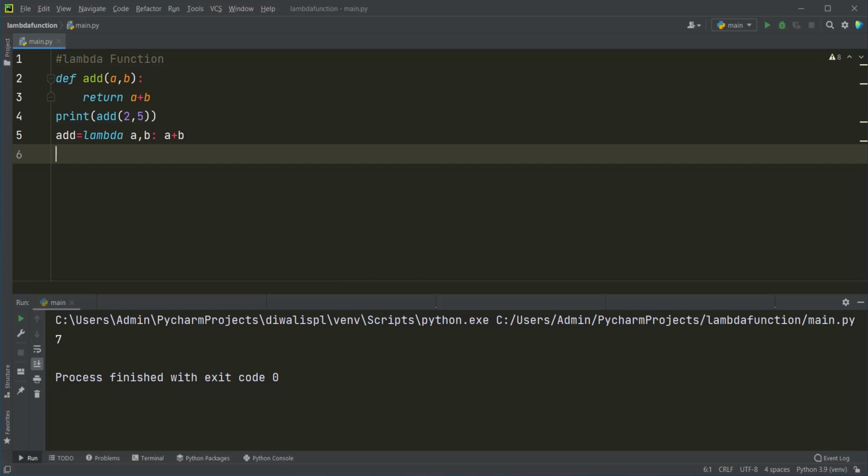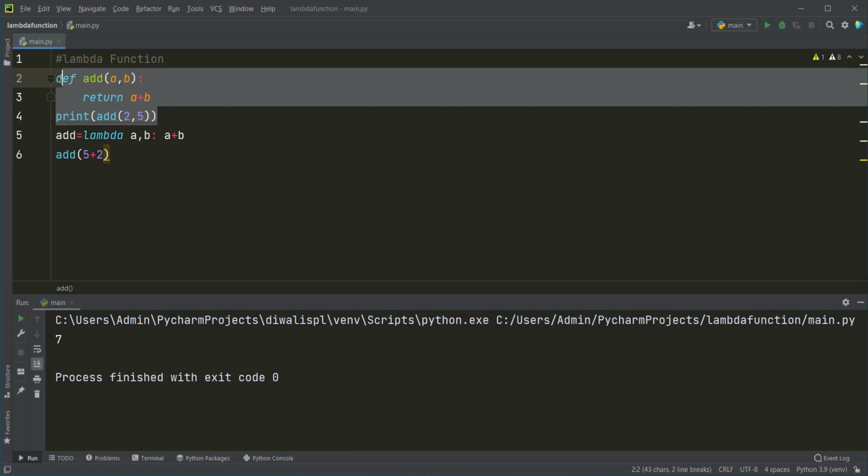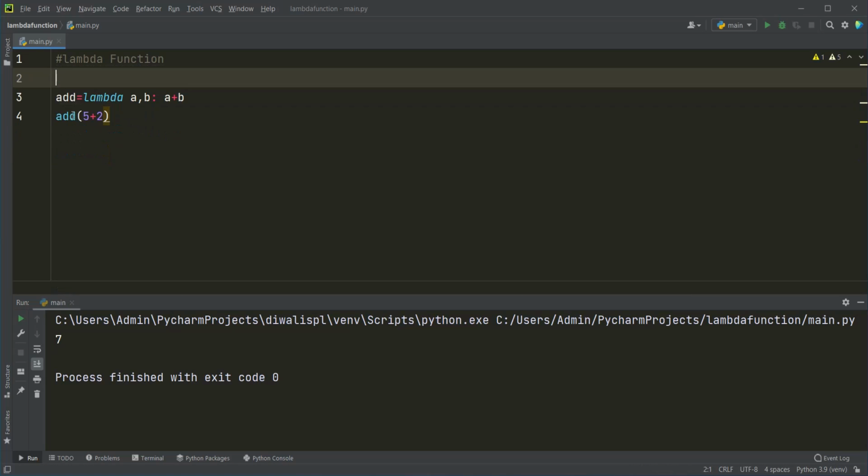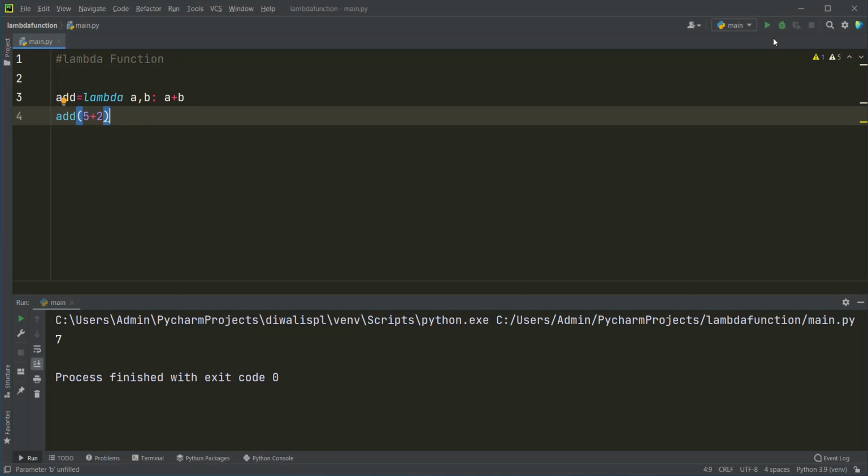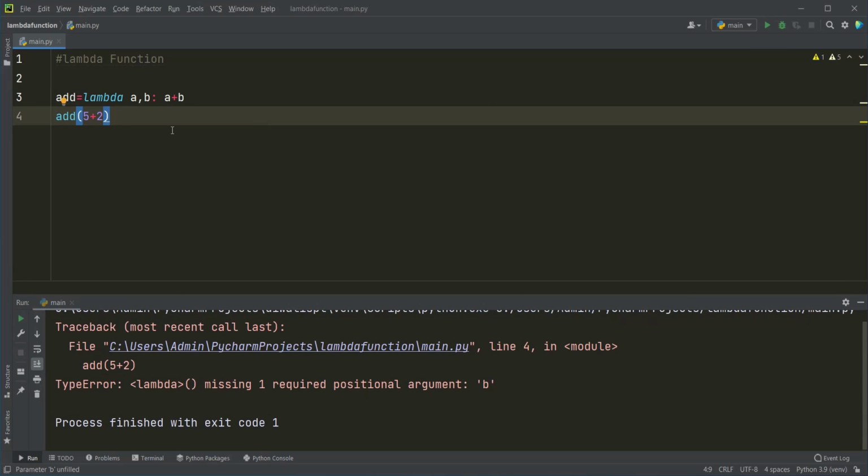Now if you want to call this lambda function, just call it with the help of the variable name which you assigned, and pass 5 and 2. Now I will delete this program for you. If I run this program, oops, what is it showing?